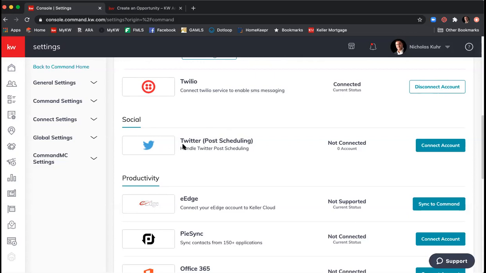So Twitter post scheduling, similarly to what we talked about with Facebook, if you have a Twitter that you use regularly, you can connect that account so you can schedule posts. I don't really use Twitter very much, so I don't have mine connected. You don't need a business page for that. You can just connect your personal. But I would recommend that if you are going to be posting real estate information, that you do have some type of real estate designation in your profile so people know that you are an agent with First Atlanta, and that's why you're sharing all this great real estate information.